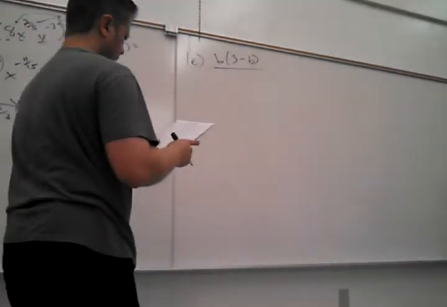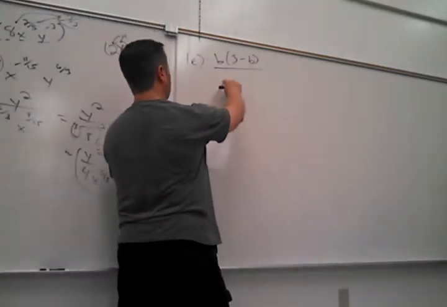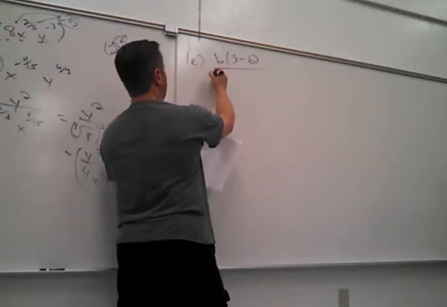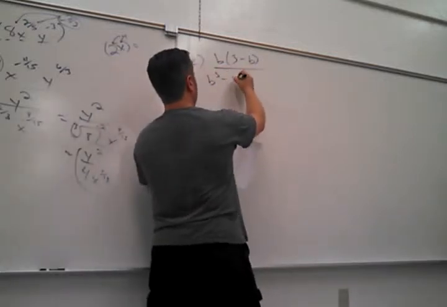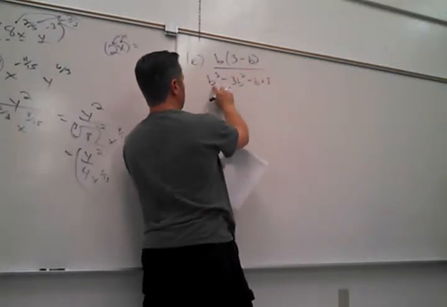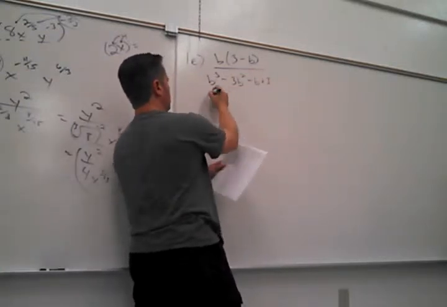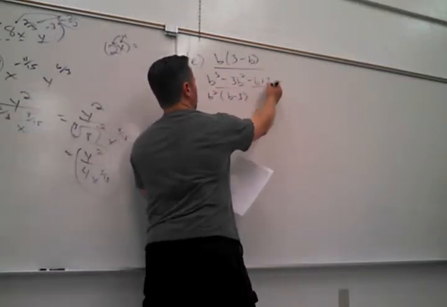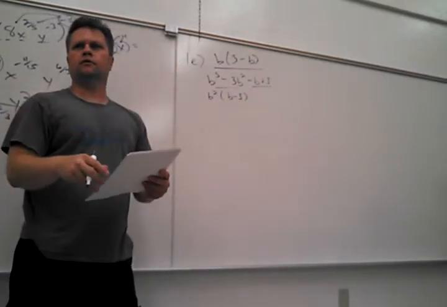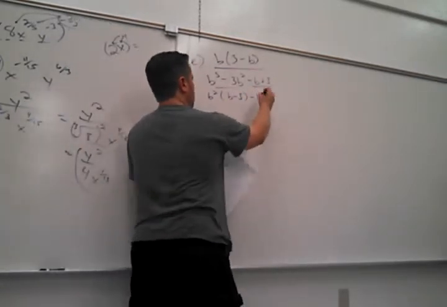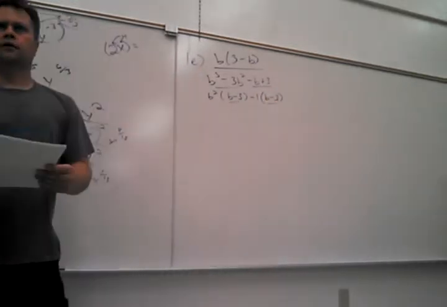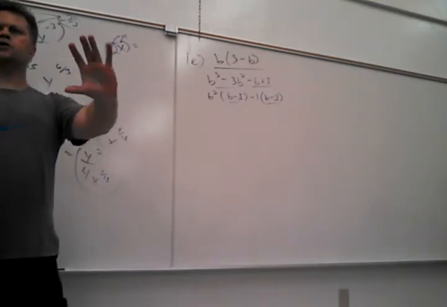What do you do on the bottom? Grouping. First 2. B minus 3. So maybe I should write it. So what comes out of the first 2? Yeah, b squared. B minus 3. Now to make that look like that, what do you actually have to take out? Yeah, so you can actually take a minus 1 out if you want to make it even better. So those signs changed. Now I know I'm on the right track. I know it's legal for me to go on because those are the same.